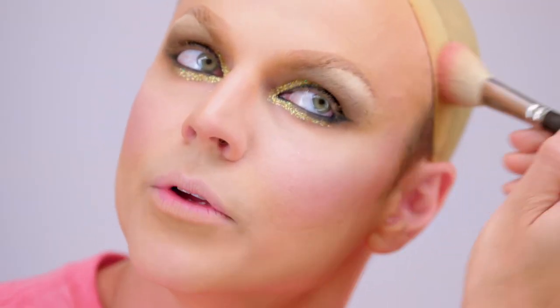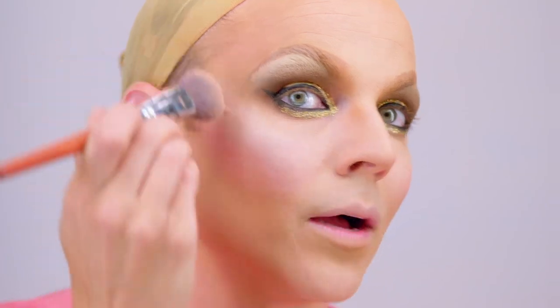So, blush. I've got this little cute brush and a little matte blush — it's like a light, soft pink — and I'm going to start on the outside edge of my face and slowly work it in toward the apple of my cheek. I also bring a little bit of the blush up onto the temples, just a teeny bit, a little bit on the chin and just on the end of the nose. My mom told me to do that when I was like 14 doing theater makeup. I'm going to add a little shimmer to the high point of my cheek to give it that glossy, dewy, I'm-not-wearing-any-makeup-but-actually-wearing-a-ton-of-makeup look. Softly and gently dust it onto the high point of my cheek, taking it all the way up into the hairline.